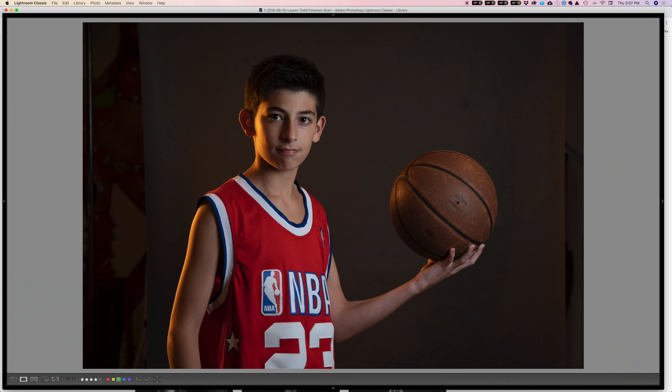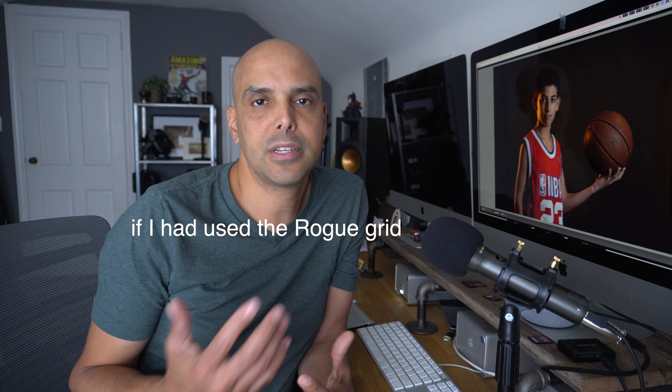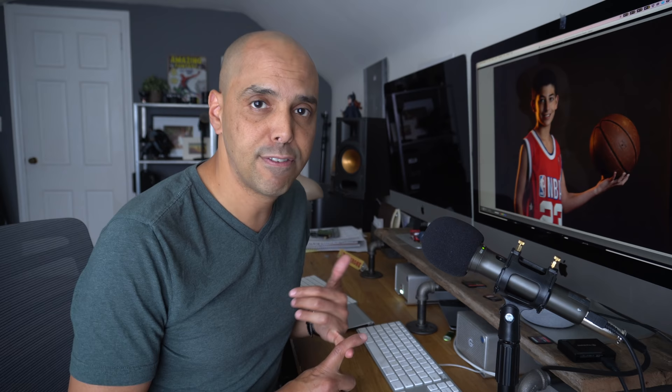We got to the kid's basement and he was a sport. This was the first shot, and if you notice, the light power was all set up — the orange gel is already set up from my mannequin work, and the ball is lit up. There were no surprises. If I'd gone to the basement planning to use a rogue grid and the kid's face was semi-lit and the ball not lit up, we'd have had to do a lot of post work. Think about your shoot and your subject — sometimes you want to pinpoint with seven lights, and sometimes you know you've got a kid who is hungry and you have to be a little bit quicker. I knew I was going to add fire, and I got a lot of my fire inspiration from a fire effect in Photoshop video. And then — bam — we went from that to that. That's hot.